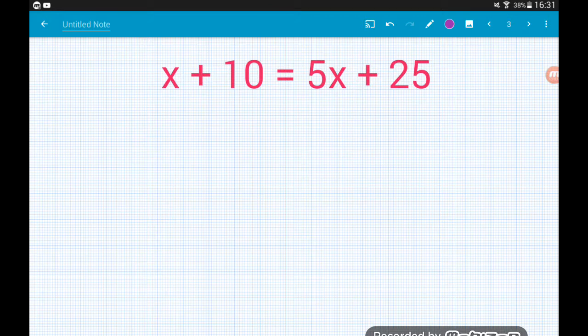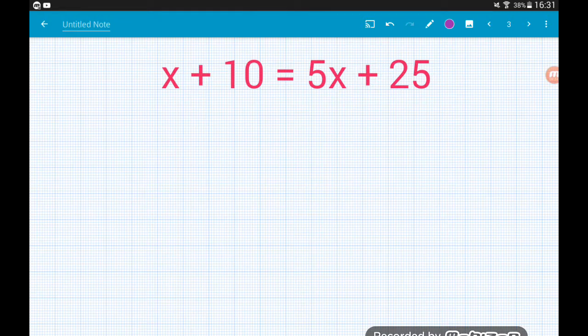Hey guys, example 2 then. So again, we've got a positive x term on both sides of the equation. However, this time, we've got the smaller amount of x over here on the left. So if we were to take that away, we would be moving our x term over to the right. Now, from experience with teaching this, and even myself personally, I always prefer to keep my x terms on the left. Now, at the moment, if we were to take this 5x away, that's going to leave us with a negative 4x. I also always like to keep my terms positive wherever I can.